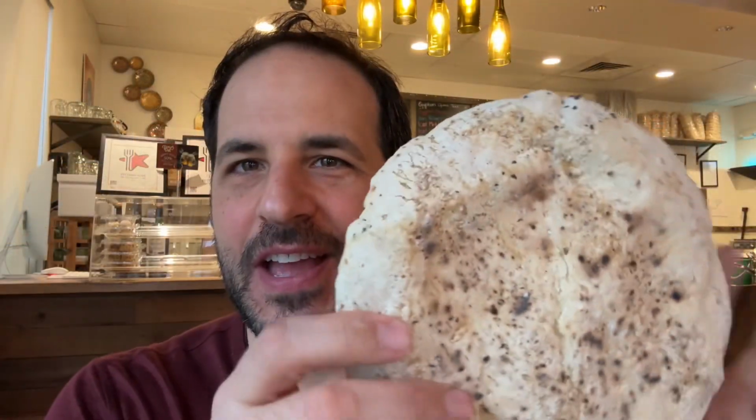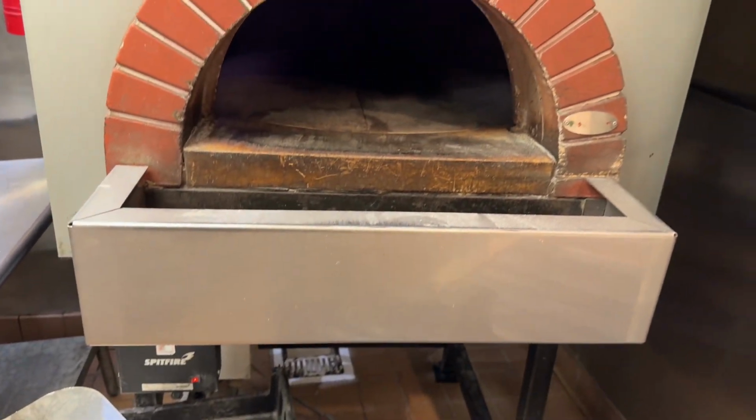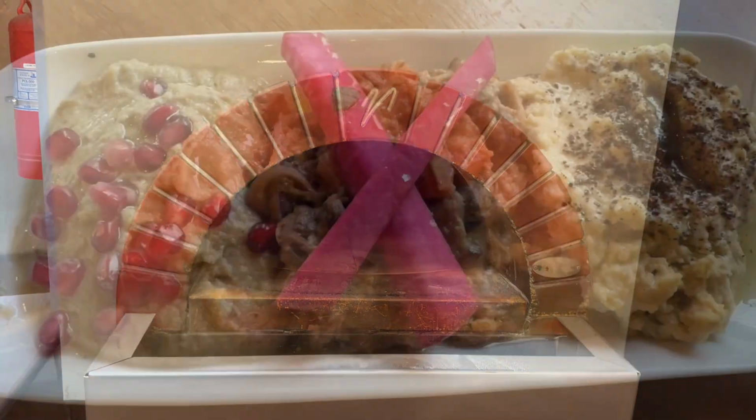Any North African or Middle Eastern restaurant is going to have bread. You really have like 3 different textures in this bread. So the top part is very thin. It's a little more full on the sides. And then when you get down to the bottom, this part here is like almost crispy. And the bread is made in this oven right here.